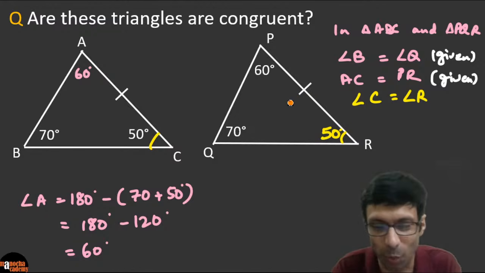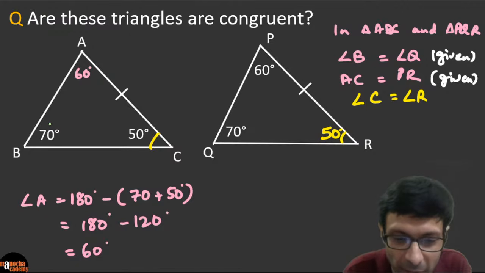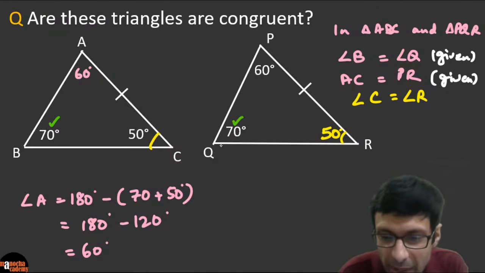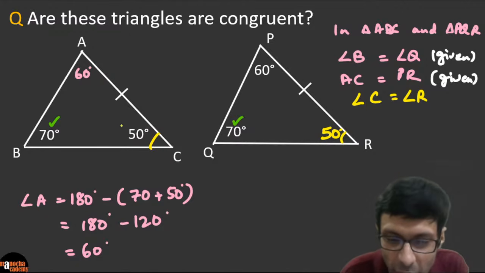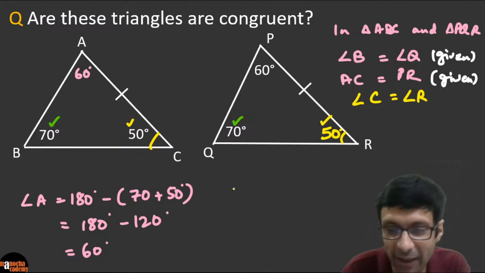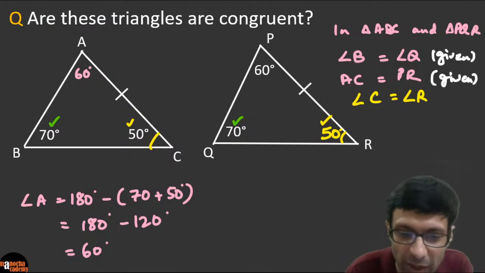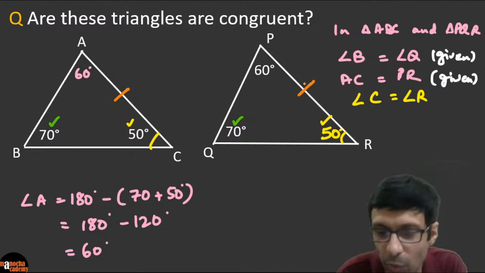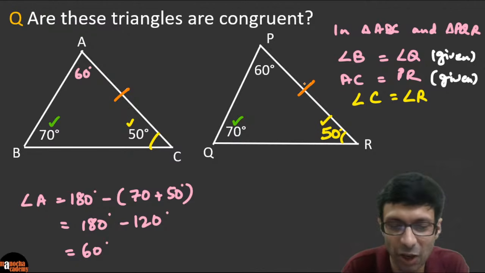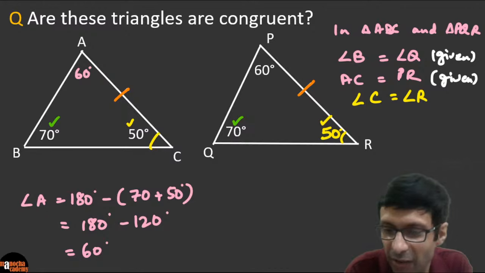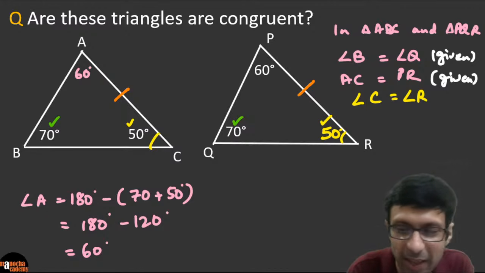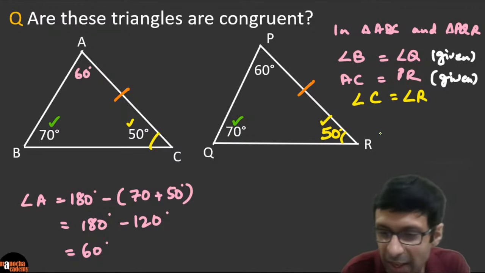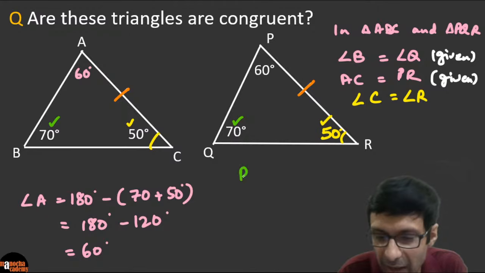So what have we used? Please take a look here carefully. This 70 corresponds to the 70, the 50 degree corresponds to the 50, angle, and this side, can you see? I'm going to mark that in, let's say, orange color. This one is equal to this. Do you guys see that? So we have an angle, and so by angle side, let's go ahead and write that.